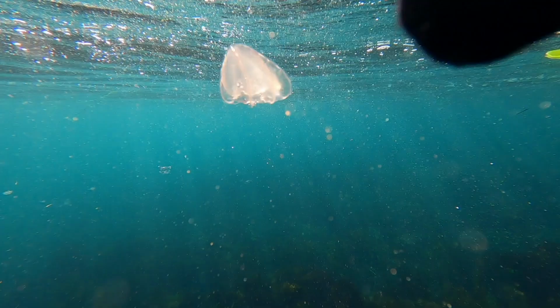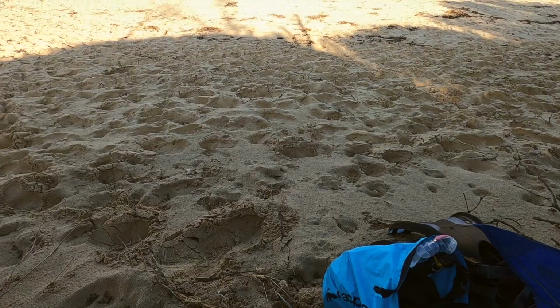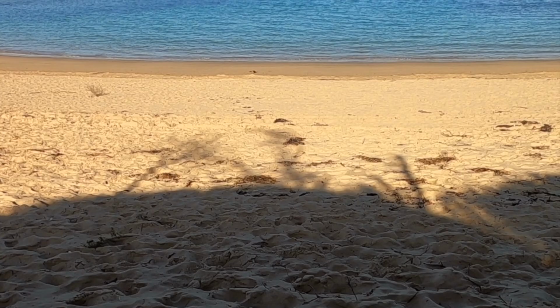Guys, I'm just suiting up at the moment. I've got my Nemo, lots of other bits and pieces of gear, but the main thing I want to show you is that beautiful water. Now, it is as calm as you can see at the top of the screen. It is like that as far as I can see it, so perfect conditions for diving. I cannot wait to get in there. All right, let's gear up.